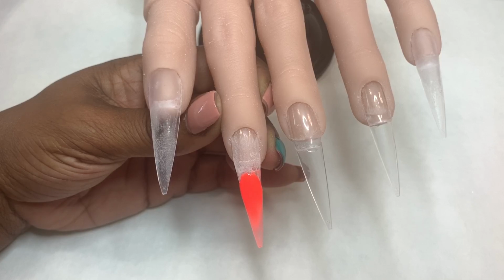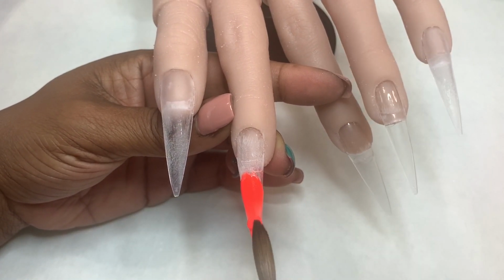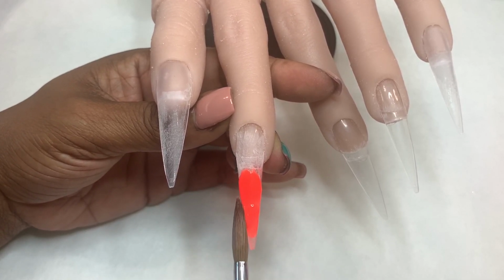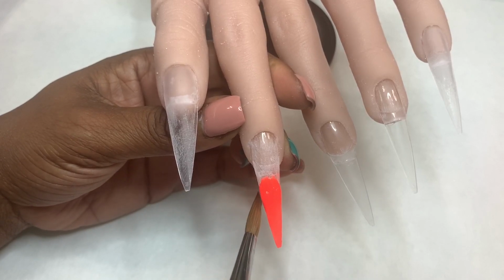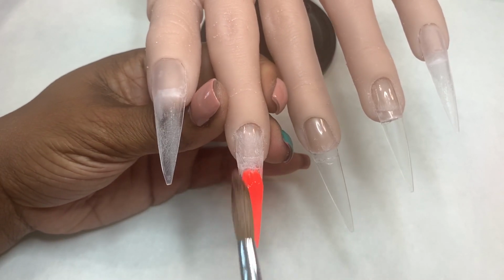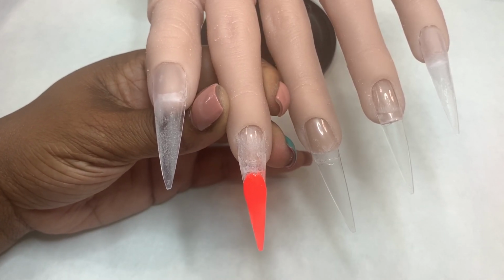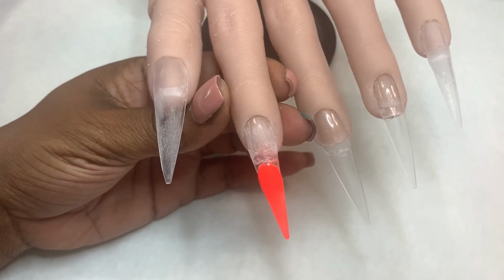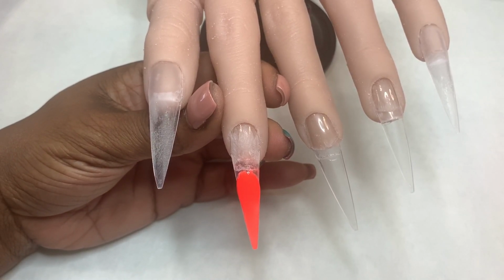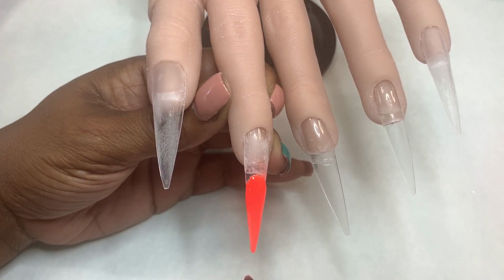So I'm just going in here. I'm going to be doing ombre on this nail, and this clip is sped up, but I really left a lot of my work in because I went in on this nail with a lot of beads. And the reason I left it all in is because, first of all, I'm a beginner. I don't have a 2-ball method. I don't have a 3-ball method. That's not how I work yet.